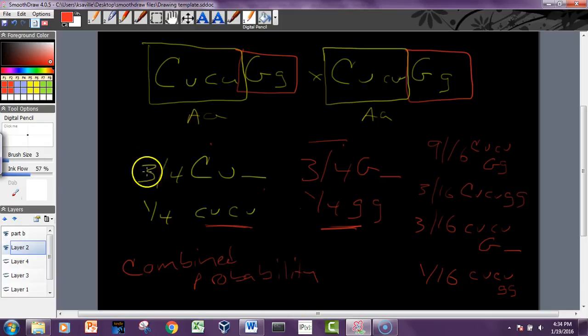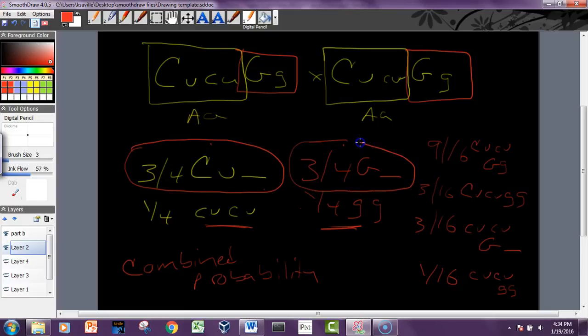And it's just using the simple probability rule that if we know there's a 3/4 probability of getting curled ears and a 3/4 probability of getting black fur, the probability of getting both curled ears and black fur is the product. Now actually this one, we're going to put a little line here, because this 3/4 big C blank could be big C, big C or big C, little c. Same here, so this has got to be a blank, because we don't know if it's big C, big C. This we know is little c, but it has to have one big G. This has all little guys. Combined probabilities. We're multiplying this by this, then this by this, then this by this, then this by this.